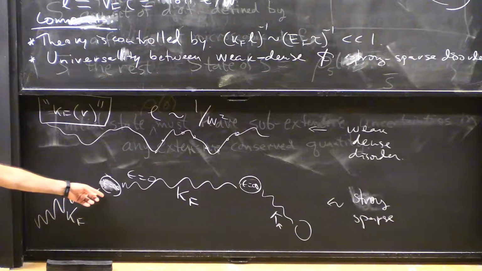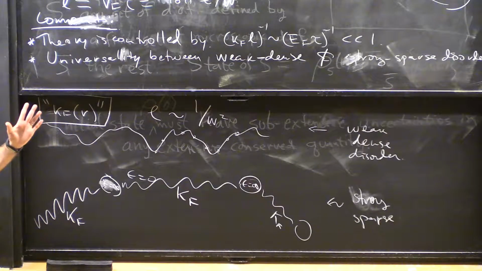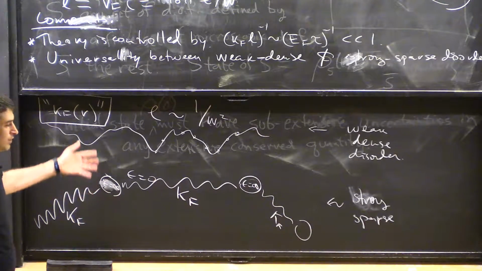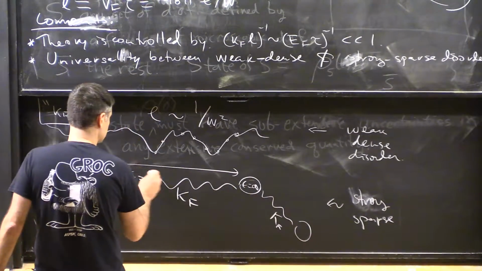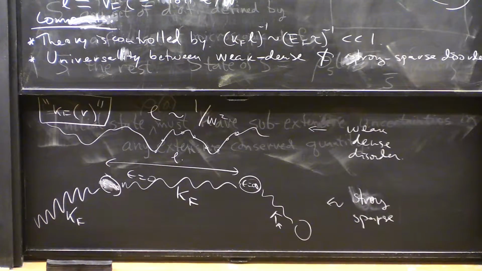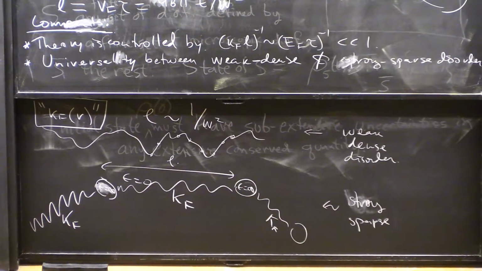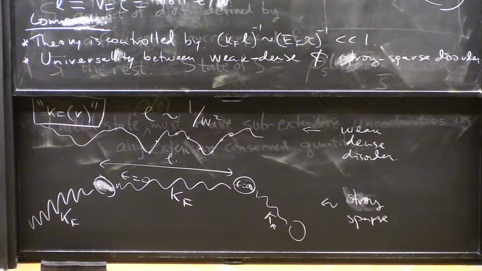But if somebody gave you a physical problem where the disorder had two values, 0 and infinity, right? So how does one assign a mean free path to that situation? And again, physically you should think that these two situations are related, right? So any idea how you would, without solving anything, assign a mean free path to the second example? It turns out to be the typical spacing between these. So you can see that the mean free path is determined simply by the density of these strong scatterers.